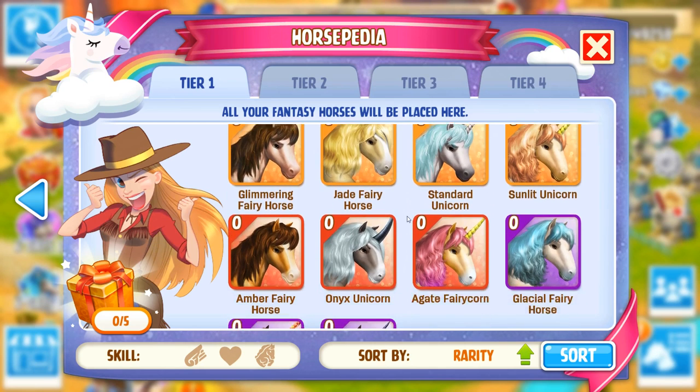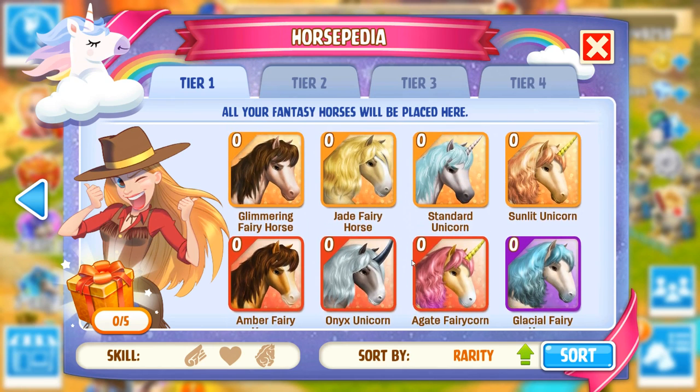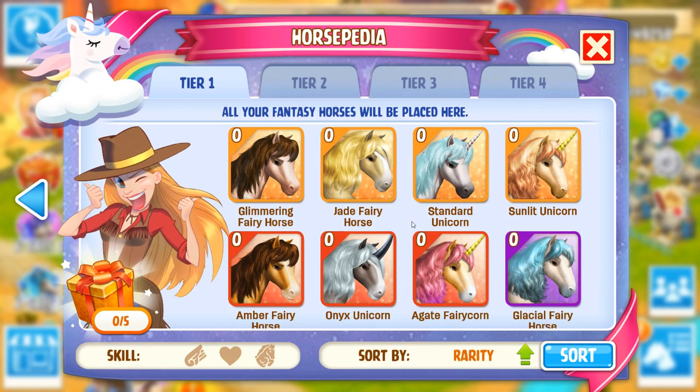I'm not sure which one is entirely my favorite. I think the amethyst fairy corn and the lava unicorn are the ones I like the most today, but I tend to change which ones are my favorite day by day, which is a fun way to do it. But this is going to be our next big breeding goal, and it's something we can do to go along with breeding up for the constellation horses, which is always fun.